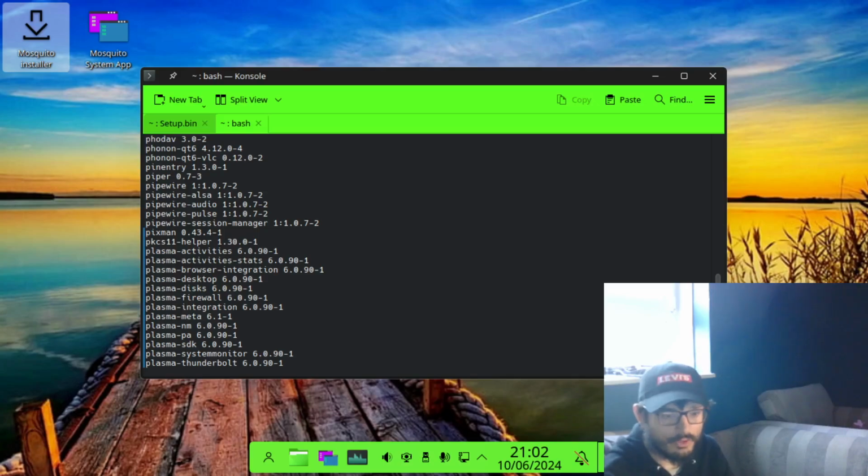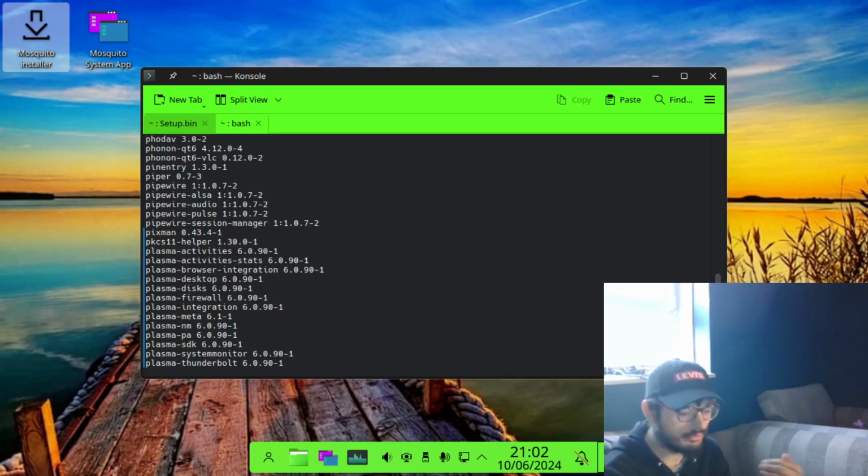Also, moving forward with KDE Neon, really, they keep releasing ISOs by the day, and it's just a joke really to keep updating to the latest ISOs. So I might have a schedule of updating ISOs maybe. So if a new ISO comes out every 2 weeks, I'll probably do one ISO every 2 months, just to refresh.